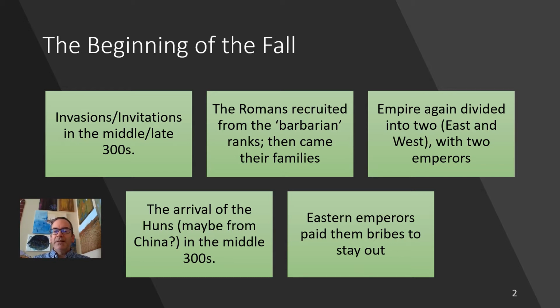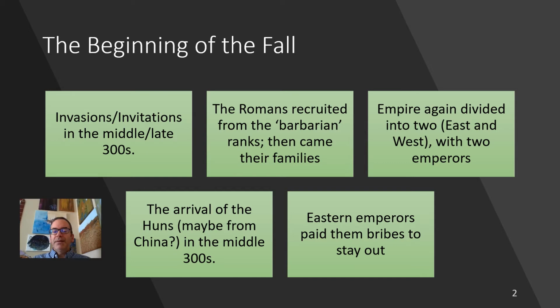By the end of the 400s, middle end of the 400s, you have the empire really having lost its west. I say here on the slide it was divided into two, but really what you have is the Eastern Roman Empire, which becomes Byzantium, and you've got some territories held in the late 400s by the Romans, where you still have what might be called an emperor or certainly a king.